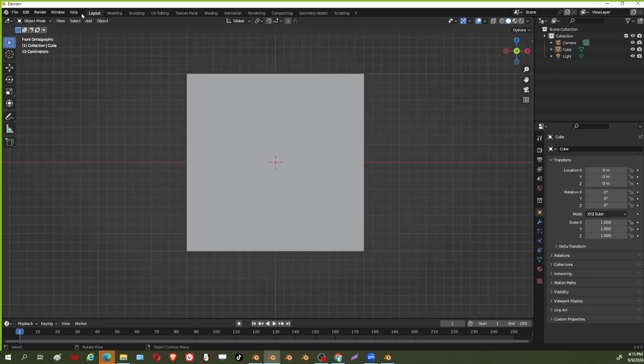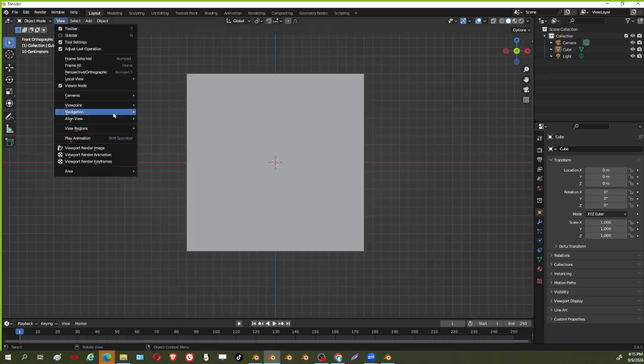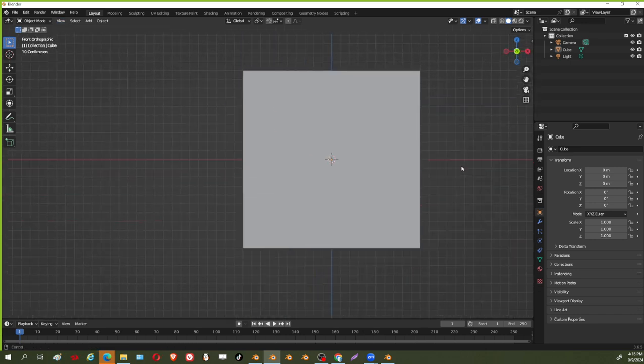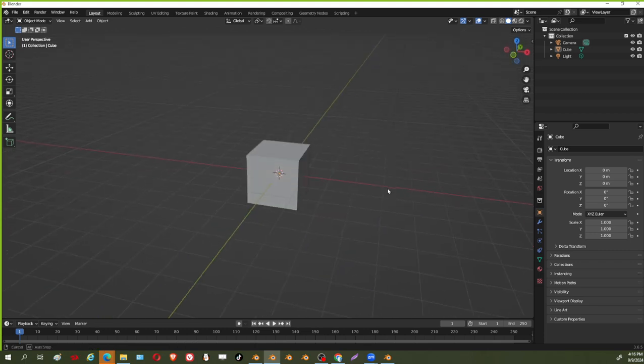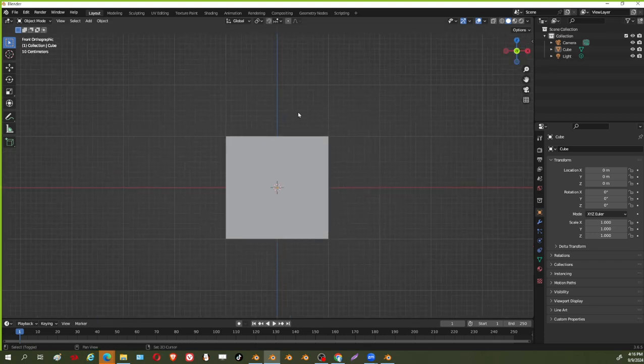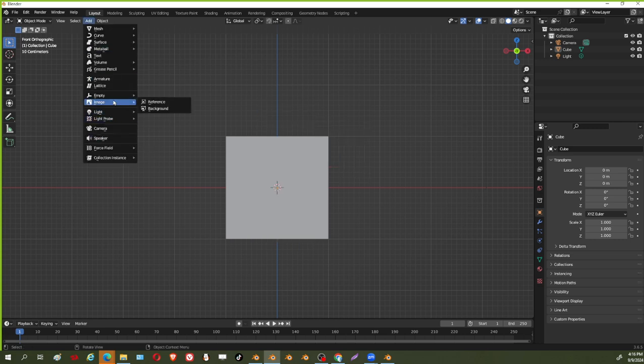So go to View, Viewpoint. Front would be numpad 1, or just click -Y for front. Make sure it's front, not this. Then Shift A, or Add, then Image, then Reference.